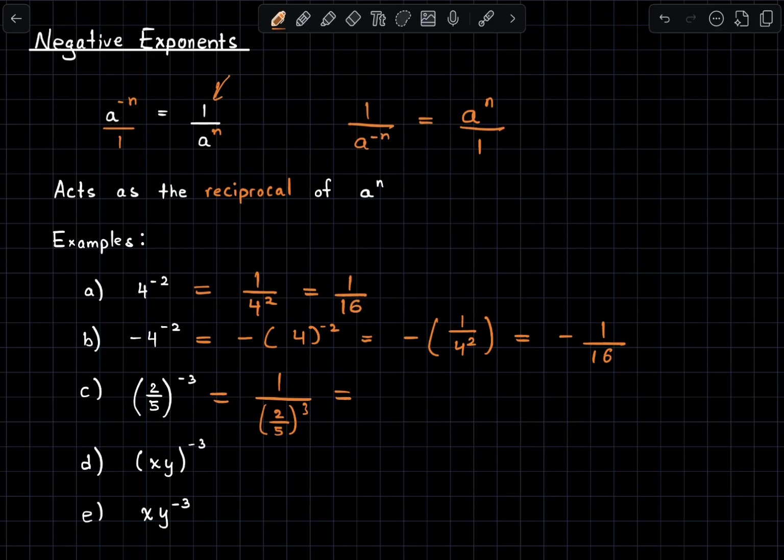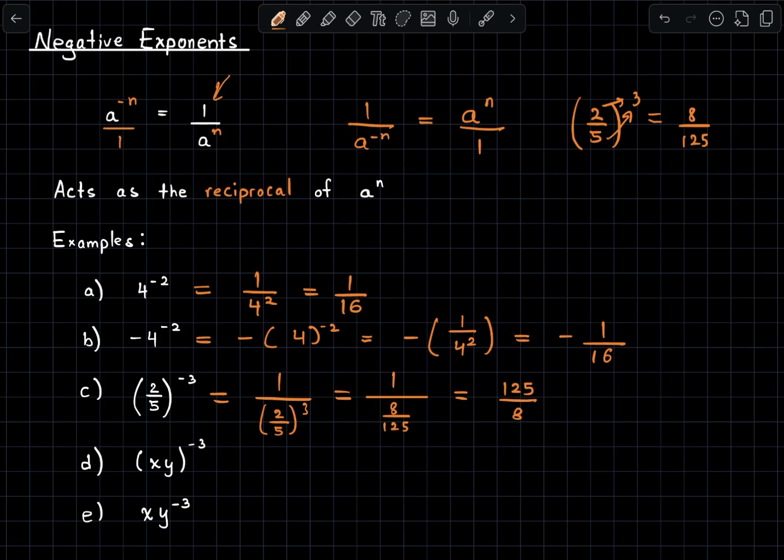Now, if you remember, if we're raising something like 2 over 5 to the third power, we're going to raise the top to the third power, we're going to raise the bottom to the third power: 8 over 125. So now this is going to look a little messy. Bear with me for a second. So we got 1 over 8 over 125. So that 8 over 125 is your entire denominator on this big overarching fraction. When you have a fraction like this under 1, all it means is take the reciprocal of it. It just means we can flip this thing and make it 125 over 8.